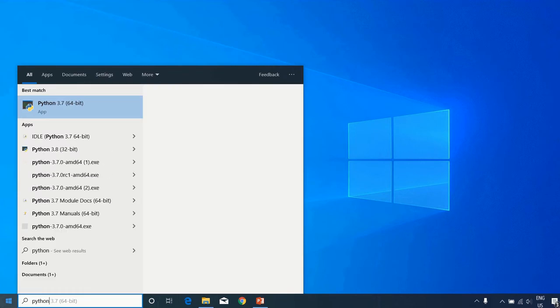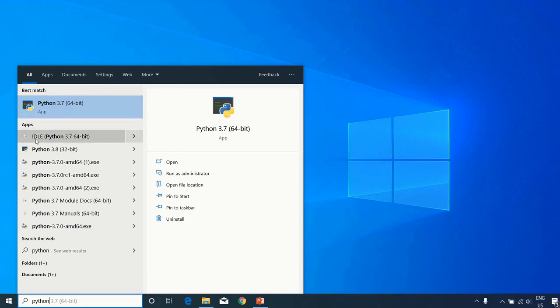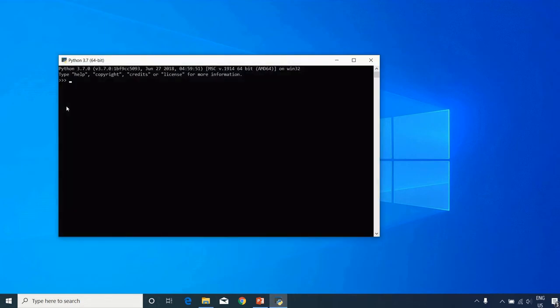So maybe we can click here and let's try to type Python. And you will see many options. We have Python 3.7, the application, and we have the IDLE. So we have now the Python shell. So maybe we can write a small command to make sure that Python is working. So let's try to print hello, and we can see here that Python is working. If you need to exit, you just write exit and it closes the shell.